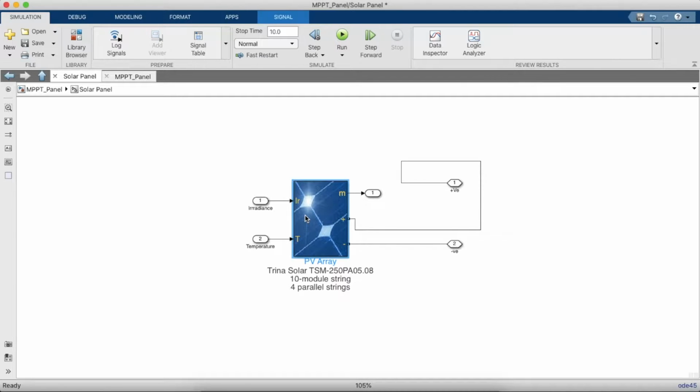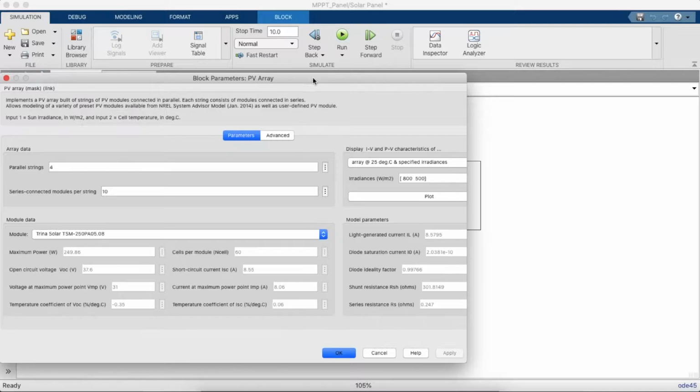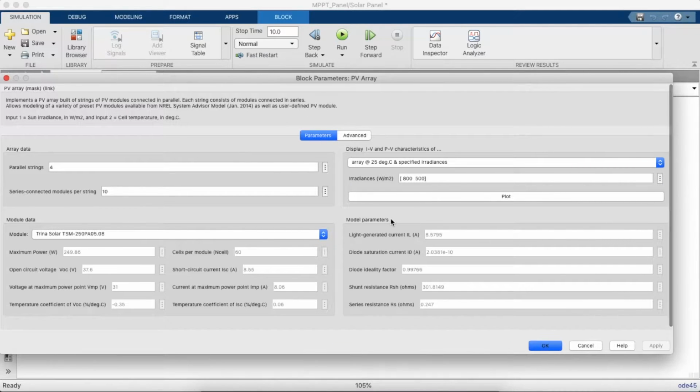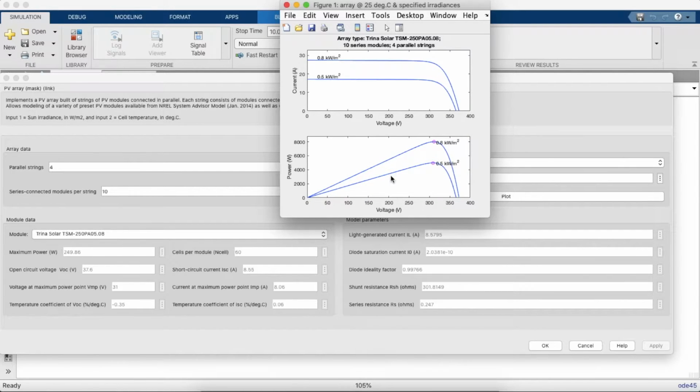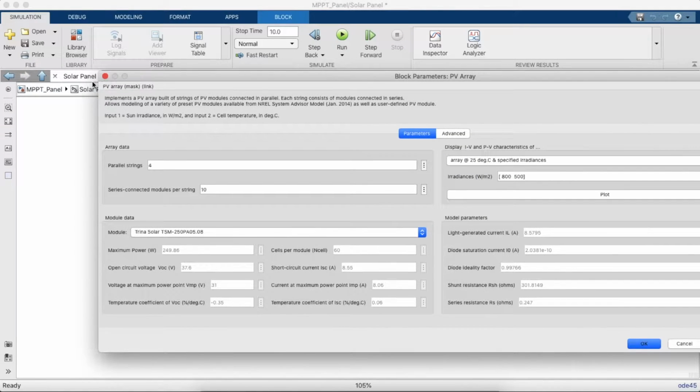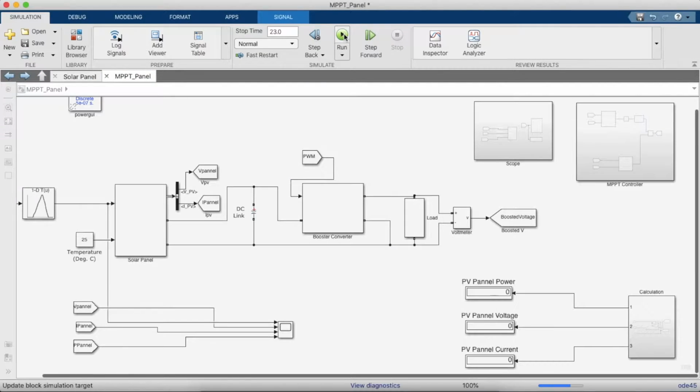So hey guys, in this video we'll be showing the effect of variable irradiance on a PV MPPT system. So this is our PV panel, and you can see the plots for various temperature and irradiance values. As you can see, for different irradiance values you have a different point of maximum power, which corresponds to different points of voltage and current, right?